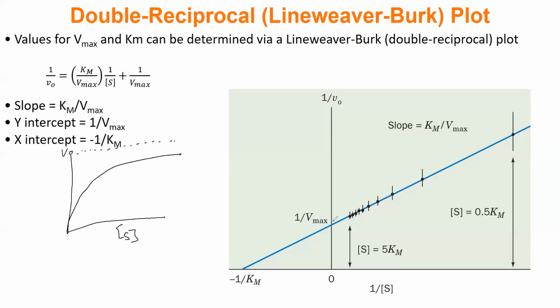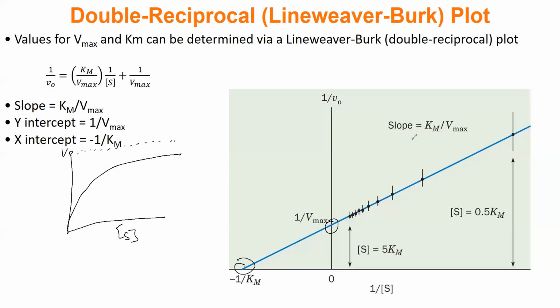First off, where your line crosses the y-axis, the y-intercept, that's 1 over your Vmax. So you have just found your Vmax. Your x-intercept is negative 1 over Km. You just found your Km. Your slope is Km divided by Vmax. So by doing this type of plot, researchers could figure out these kinetic parameters by hand, right? You didn't need any really hardcore computing to do this.